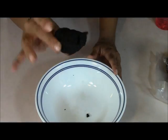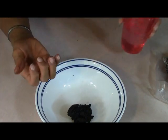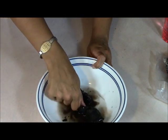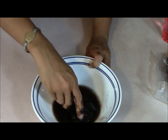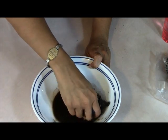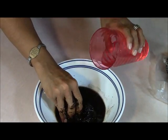Here's our black recado. It looks rich, doesn't it? And you guys remember what I do. Put a little bit of water. And of course, if you have nicely manicured nails, that's going to be not nicely manicured when you're done, because this kind of stains for a little while, just like the red recado. But all is fair when you're cooking, right? And I don't want to put too much of the water, but I could put a little bit more.